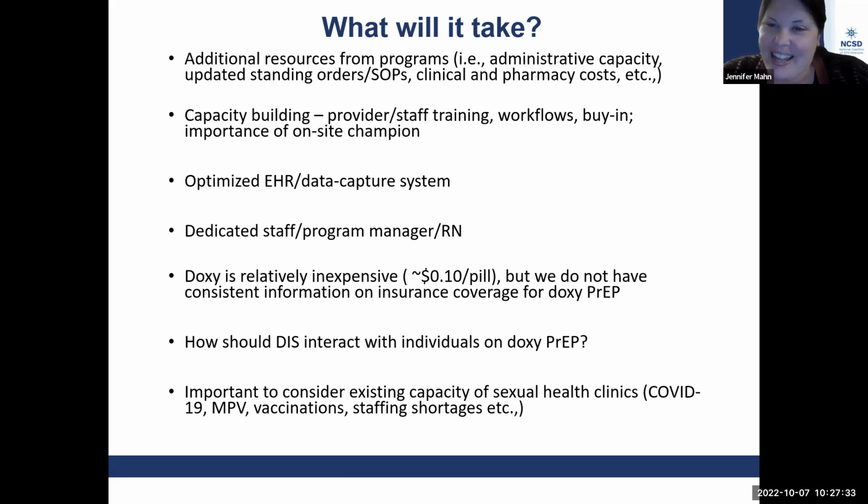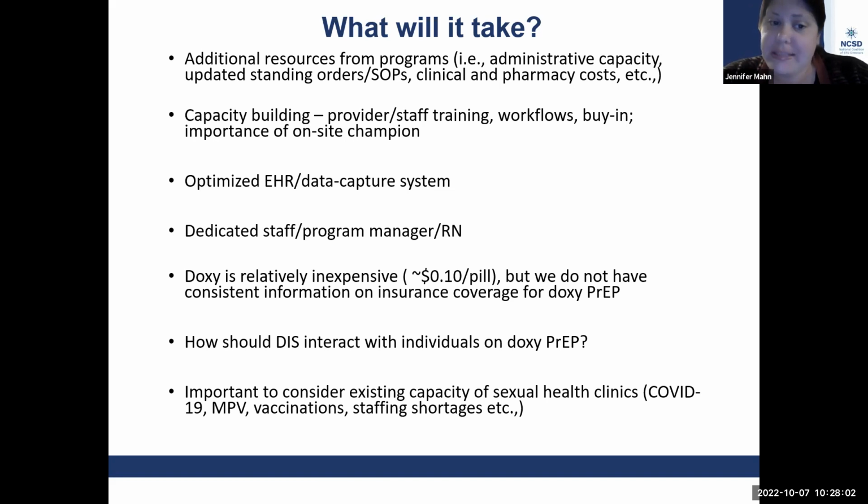Optimized EHR, right? So important. I can't tell you the clinics that I go to that are just really great clinics, and they have a great EHR, but it's not optimized, so they're double entering data into REDCap, right? It's a huge resource suck. And so really making sure that we have an optimized EHR, a data capture system. Can we share orders? Can we share, you know, templates among EHRs? As a sexual health clinic community, is an opportunity for that.